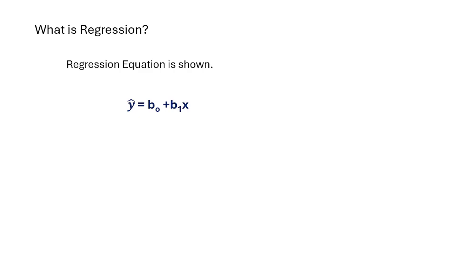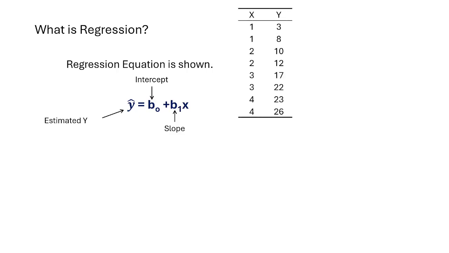So previously, you could see one thing, and now I will show you something with the data. Now you see here, when x is 1, y is 3. At another value of x, 1, y is 8. And you can see the other values: 2, 10, 2, 12, 3, 17, 3, 22. You observe one thing: on the same value of x, there are multiple values of y.